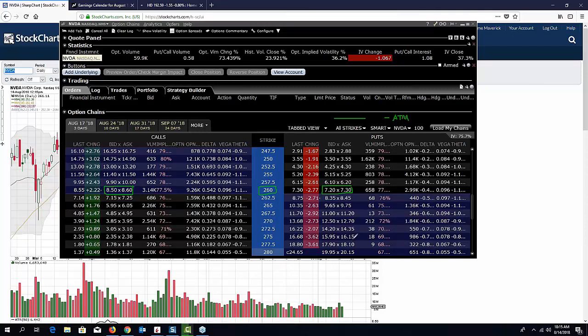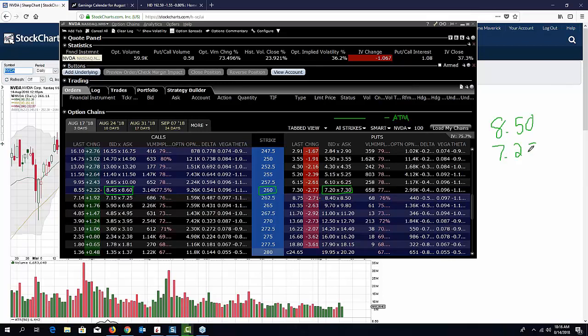I can add those two together, and that tells me how much it would cost me to buy volatility on this event. So if I were buying the 260 calls and buying the 260 puts simultaneously, I'm going to pay about $850 and $725. I'm going to keep the numbers simple. So we're going to pay $850 and $725.